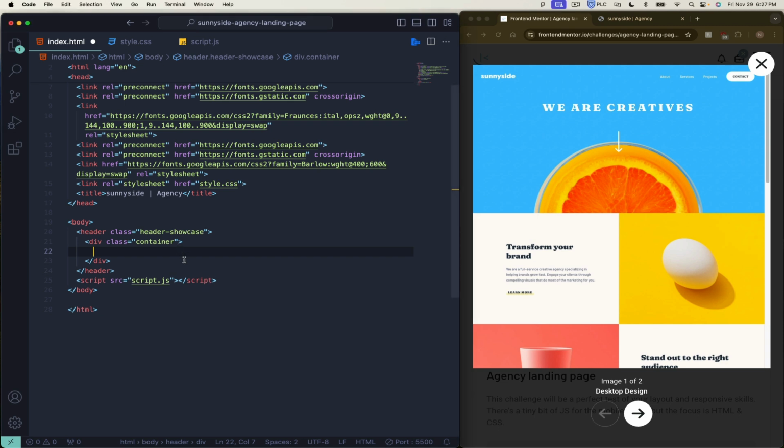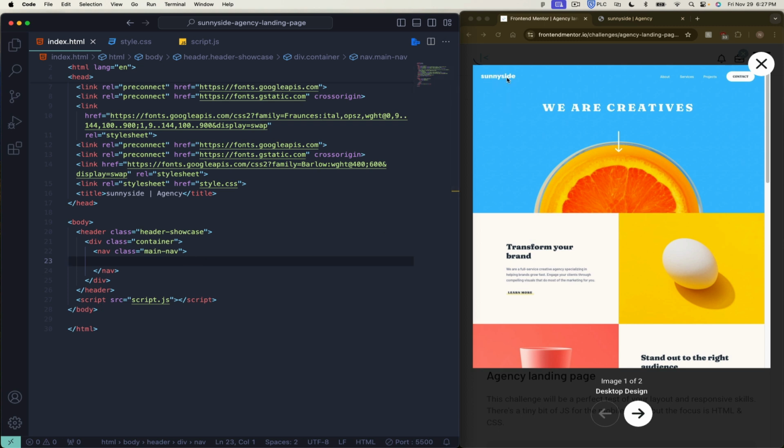So we'll do a nav tag, say nav, and we'll give it a class of main nav. And then within there, we're going to have our logo. So we'll have the logo image, and then we're going to have our actual navigation links here, okay? So we'll do the logo. So now, notice what I'm doing, guys. I'm going in order. We're breaking this down. We're going top to bottom in order, okay?